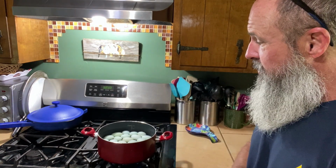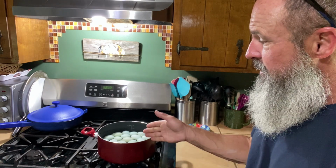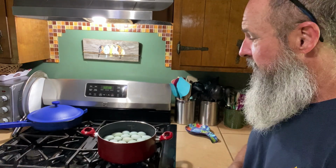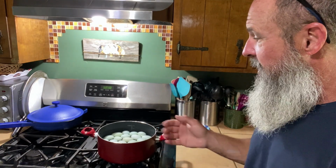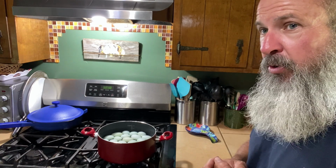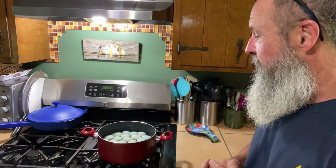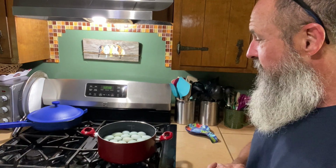And what you want to do is, for these, I cook them 8 minutes at that water moving boil. And when I get that done, I take them out of here, and I'm going to put them into an ice bath. And I do that for 3 minutes, and then I start peeling them, and I'll show you a secret to kind of helping with my peeling that I do. But let's wait and see if we get this to boiling.